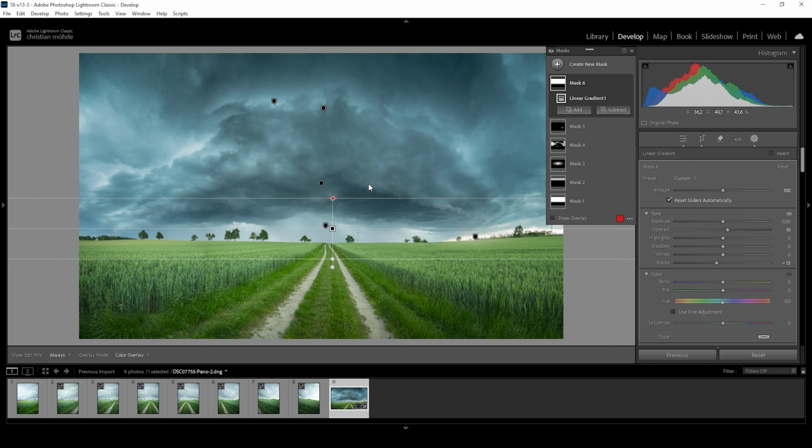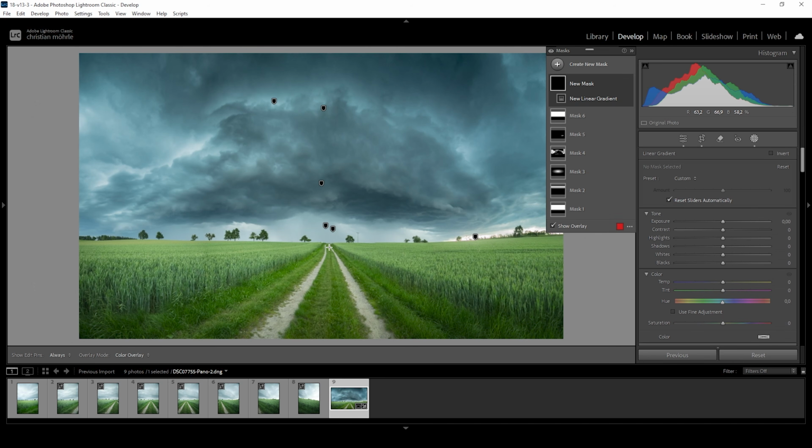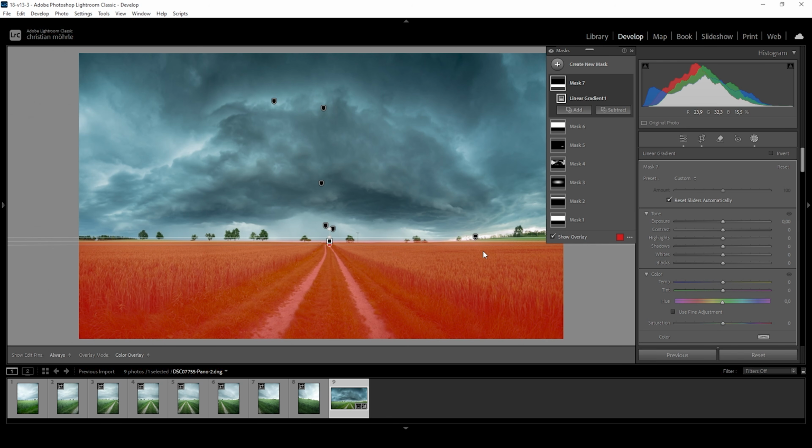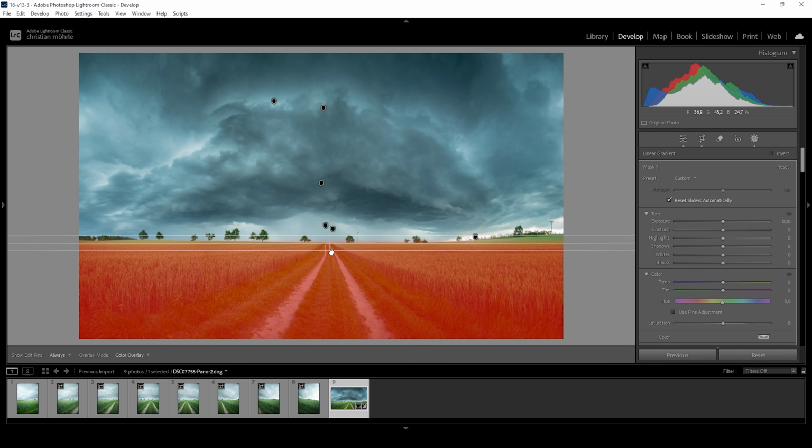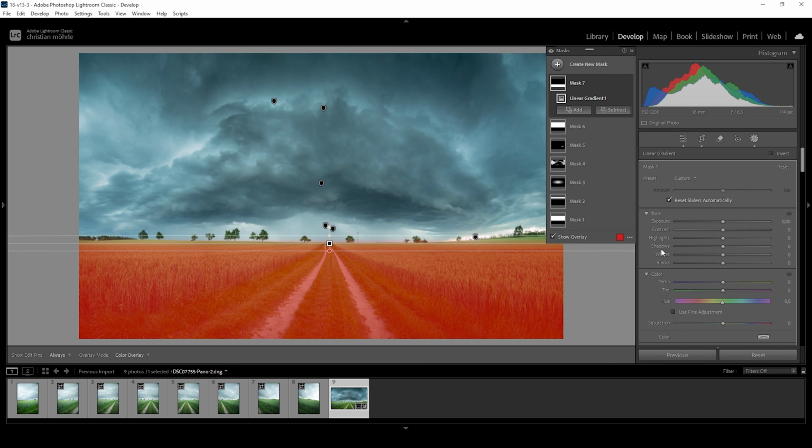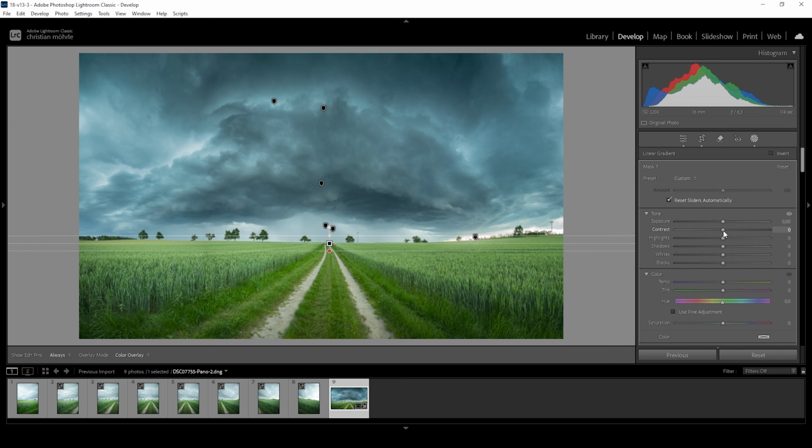And of course, let's not forget the foreground. I'm using another simple linear gradient covering most of the foreground like that. I guess you could be a little more precise using something like a color range mask or an inverted sky selection, but I don't think that matters this much here. I also want to give the foreground more punch, so I'm going to simply raise the contrast.